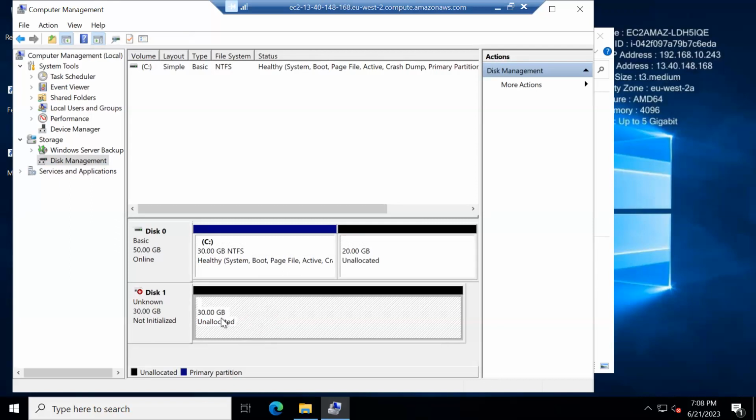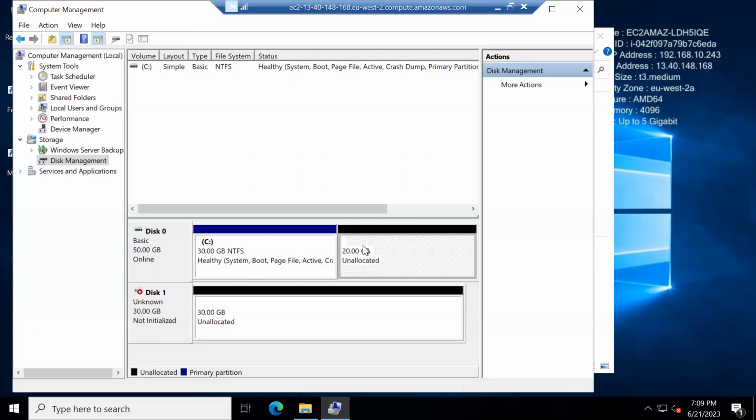So that is standing on its own. We need to still provision it. We need to initialize it. We need to put it online and all of that. So how do we do this? Let's start with this one, the 30 gig. We've expanded it to 50, but of course we are seeing a 20 gig here that shows truly that what we did on the console, we can find it right here.